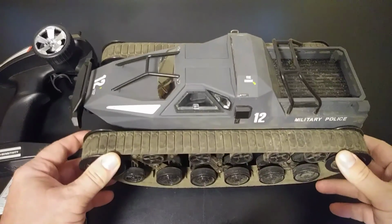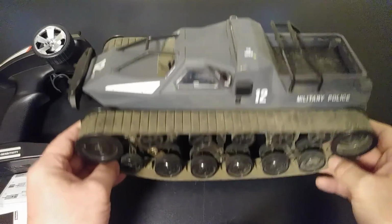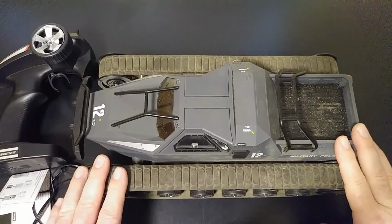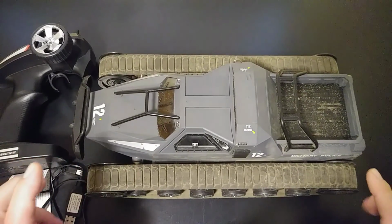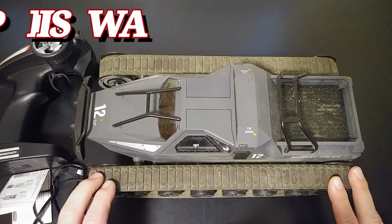As you can see, this is not how it comes. I have already bashed this. I got a video coming right after this unboxing. There wasn't really anything in there, so that's why I didn't do a big unboxing on this. This is the SG-1203. This is the Ripsaw.